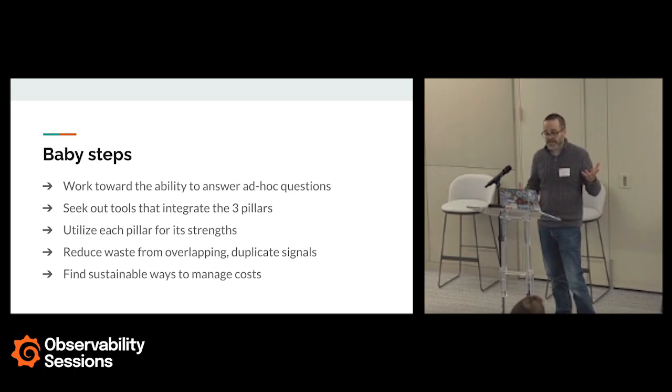One of the main ways, I think, is tools that take the 3 pillars and integrate them really seamlessly. That's a much more practical solution than trying to throw away all the history behind logs and metrics. It's a way we can incrementally move to more dependence on richer data sources and maybe less on metrics, but still have the bridge to the past. And then just utilize the pillars for their strengths.